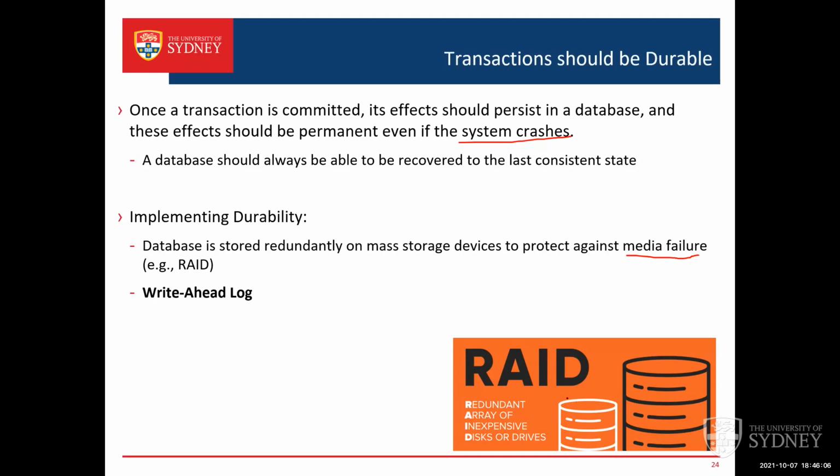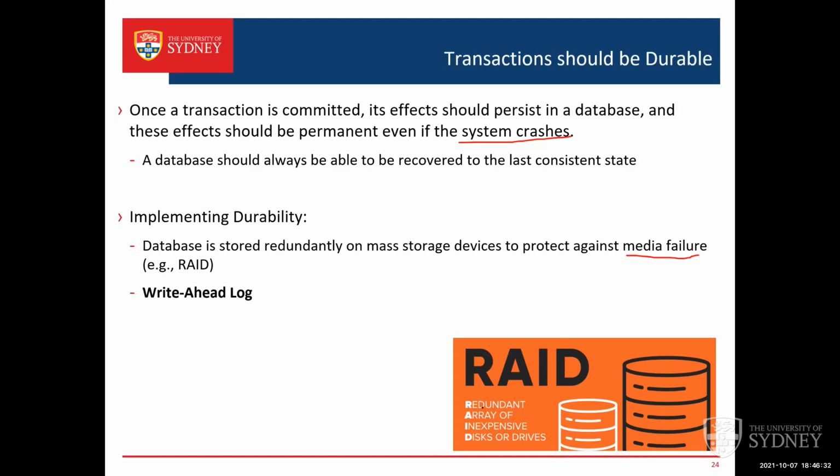So whatever we have, we will back up all the data into some other storage. That will reduce the chance that both of them will fail at the same time. That might not happen. The probability is very low, right? So even if the first one crashes, we still have the data in the backup one. Even if the backup crashes, then we have the data in the original one. So that model is known as RAID.